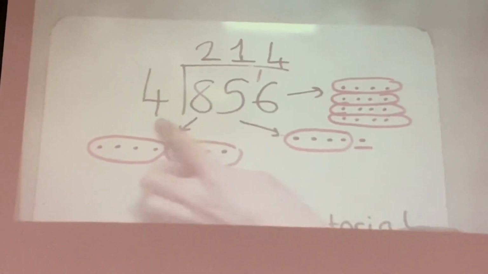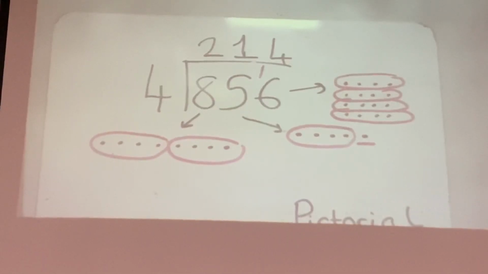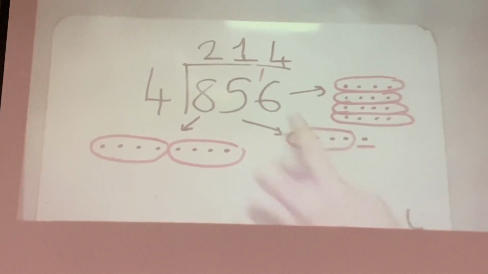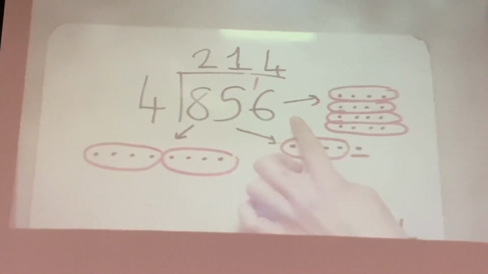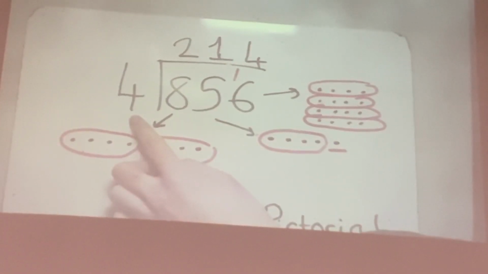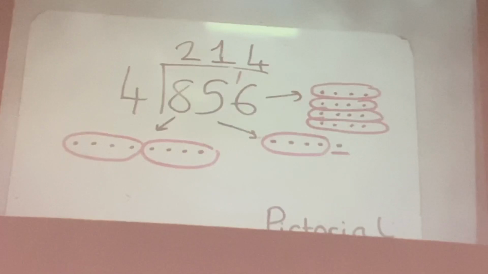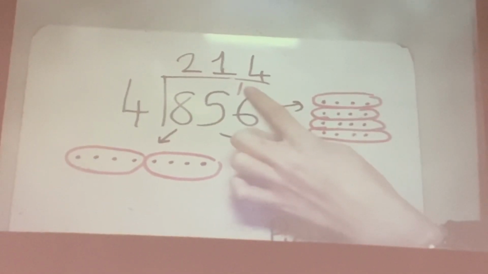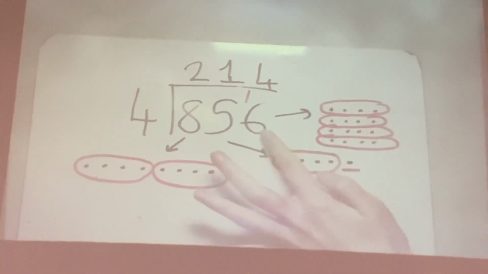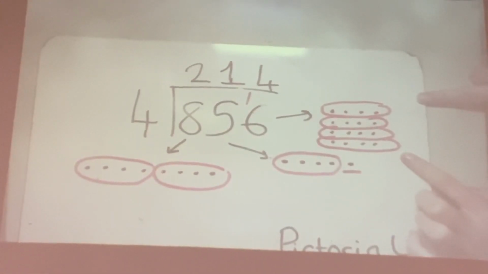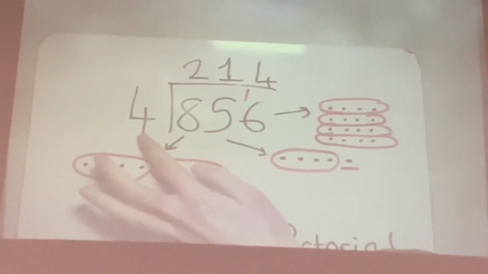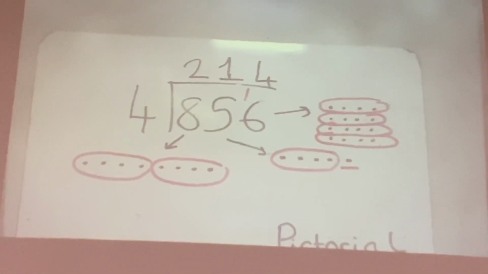Here we're doing 5 divided by 4, so I've drawn out my 5 dots and I can see that I can make 1 group of 4, however I have 1 remaining and therefore we add it here. So this number, rather than becoming 6 divided by 4, it is 16 divided by 4. Just like when doing adding and subtracting, it's really important that you show this remaining dot or counter. So 16 divided by 4, again I've represented it here, and you can see that there are 4 groups. Therefore 856 divided by 4 is 214.